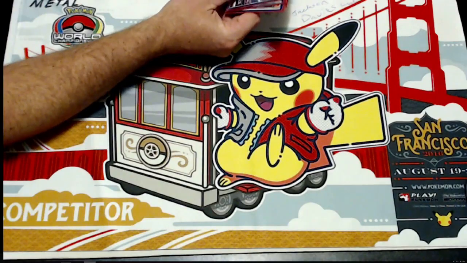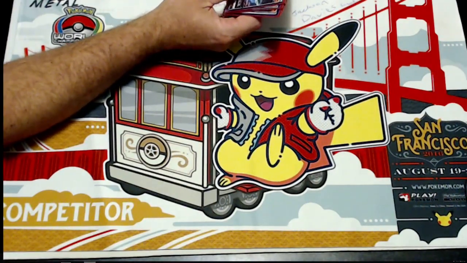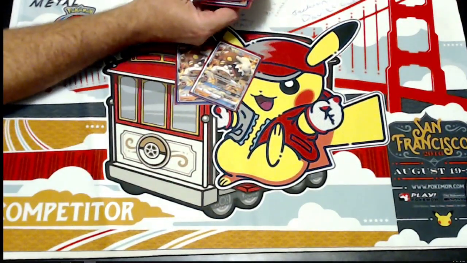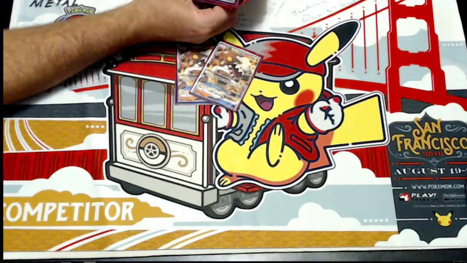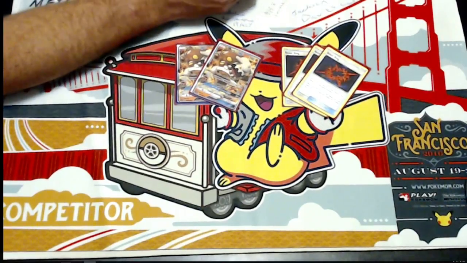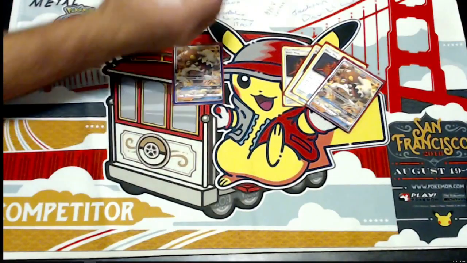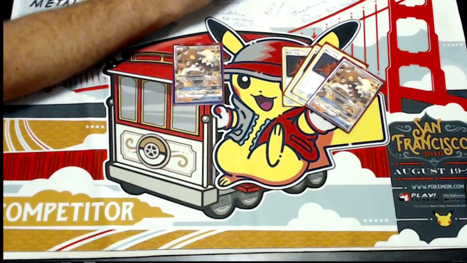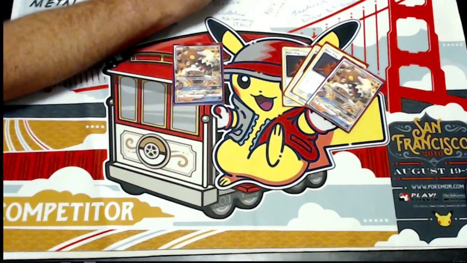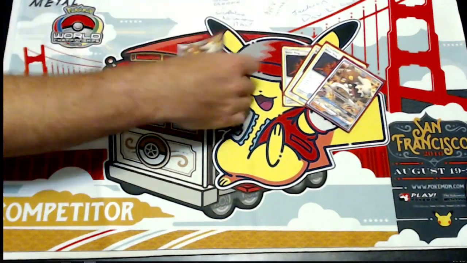And my thought, looking at the list, the only thing I don't like is the 2 Heatrans and the 3 B-strings. Looking at the list, I would change that right there. Keep the 1 Heatran, that's fine. Not a problem. But we need to get that 4th B-string. That's how we're accelerating our energy. It needs to be 4. Just my thoughts, my opinion.